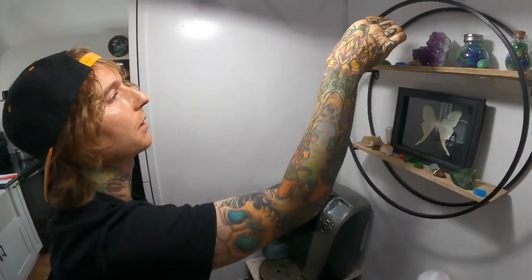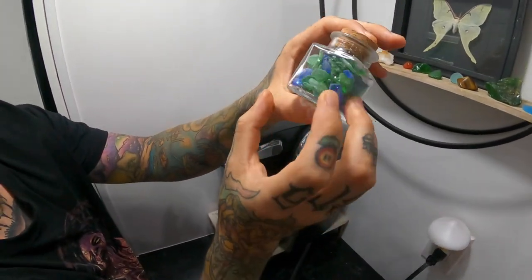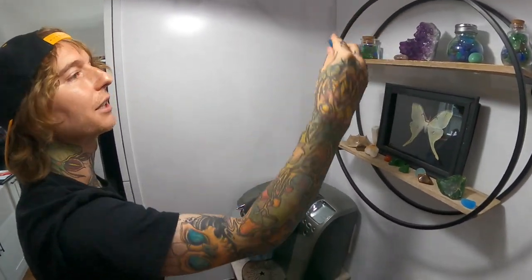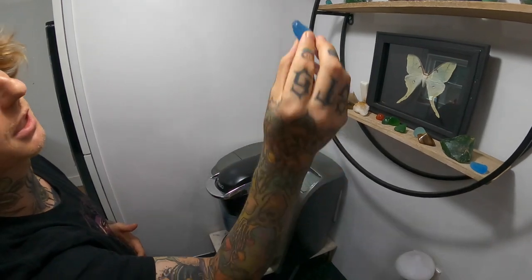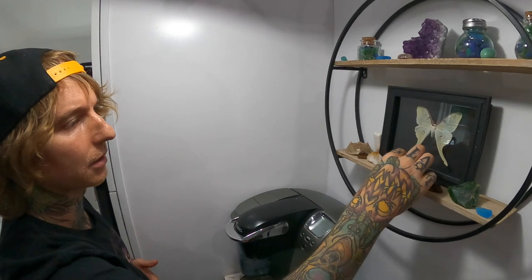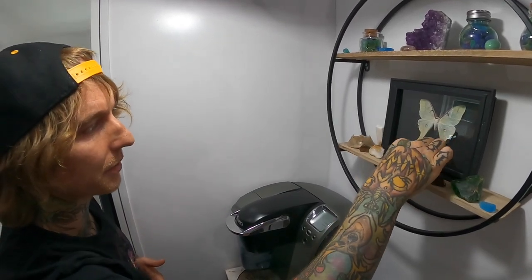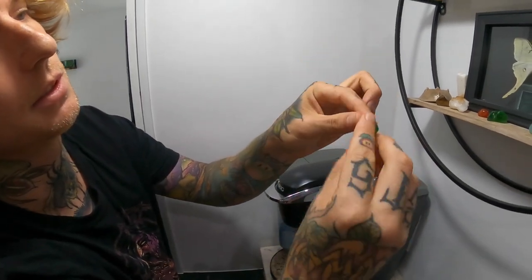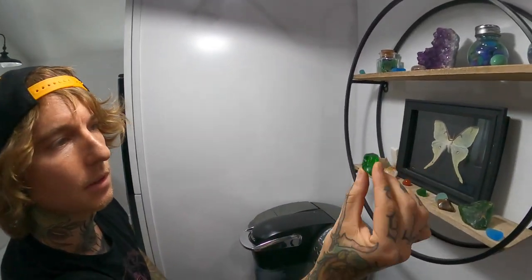And we got this little one too. I love the little jars with the cork in it. It's super cool. So yeah, just little sea glass jars. Some more sea glass we found that are just really cool, just single pieces. I like this one a lot. I don't know if I showed this one. Where is it? This was my favorite one. It's just a little triangle. I don't know, something about it. Just love it. It's a cool shape.